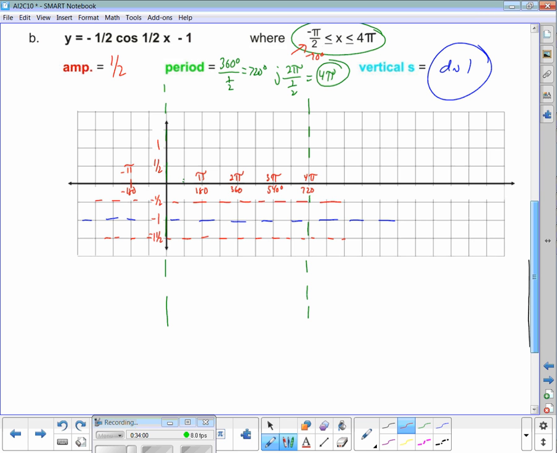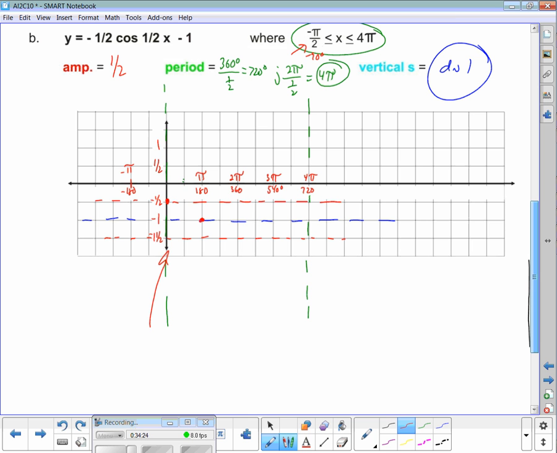All right, so here's what you're thinking. How does the cosine start? It starts at the max. Where's our start? Right here, right? Start at the max. Hopefully you agree. Where is our first quarter mark? It's at pi, right? Or 180 degrees. So at the pi 180, go to the rest position.